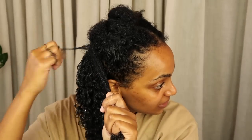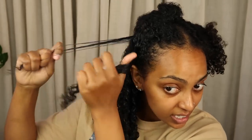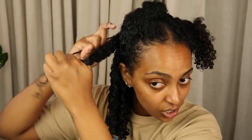Once I start getting towards the middle of my head, I like to make these pieces much smaller. The hair type in the middle of my head is tighter than the hair that surrounds my head. So it's actually just less hassle for me when it comes to the drying process and wearing it for a few days, when the middle of my head doesn't have to go through so much volumizing or separation. It's already ready, the curls are already separated. So it actually gives me a better wear over time with my wash and go. Oh my God, so much information I've been sitting on.